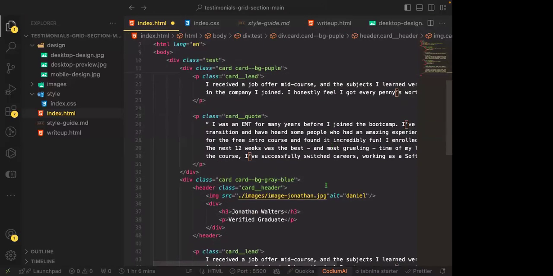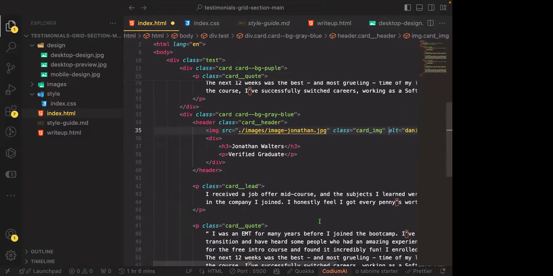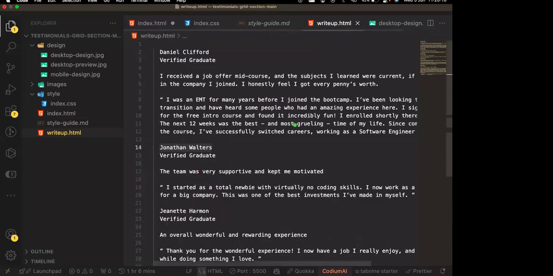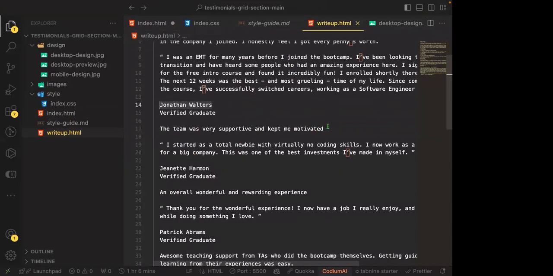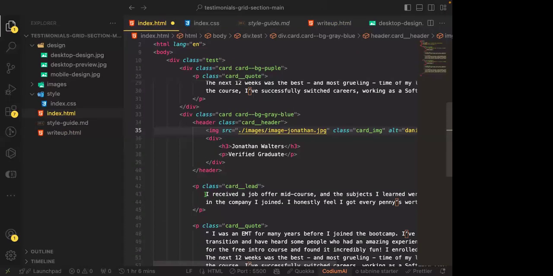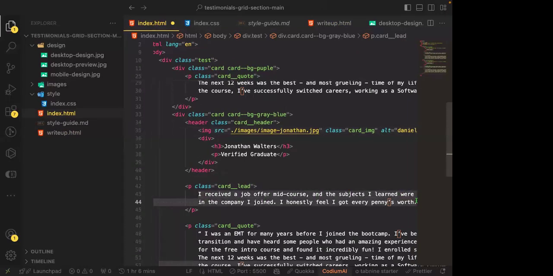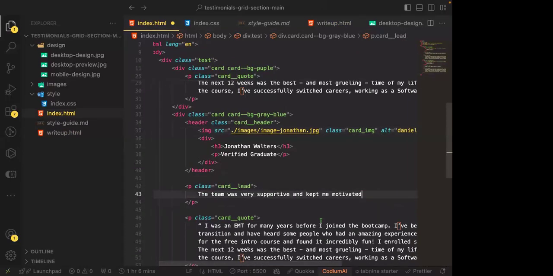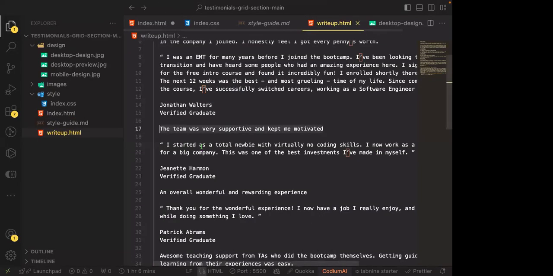Control C, Control V. I think we are done with that. I just need to change the text, which is right there. So let me also change this one also.